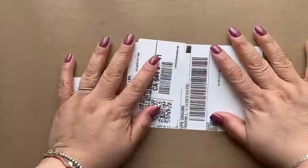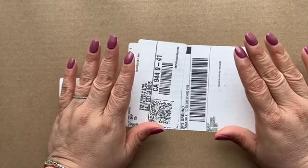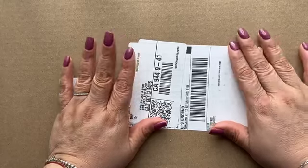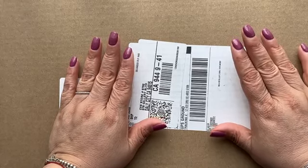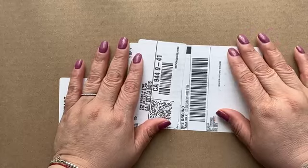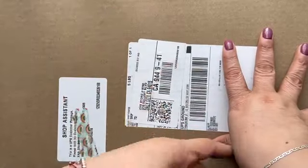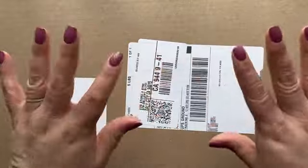For my Skims order - I've ordered Skims in the past, mainly shapewear for my wedding, but this time I ordered a whole bunch of stuff from the semi-annual sale. This is all new to me; I've heard excellent reviews on everything and wanted to test it out. I'm not going to try it on for you guys because some of it is undergarments, but I'll show you. The box is huge and it's wrapped in paper with silhouettes of people wearing the Skims shorts.